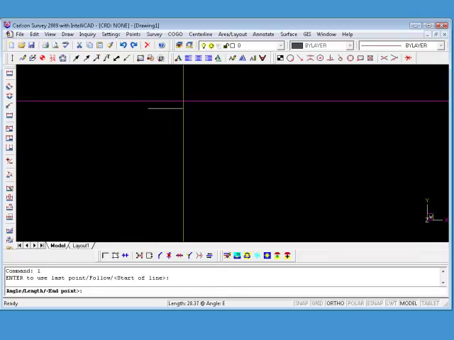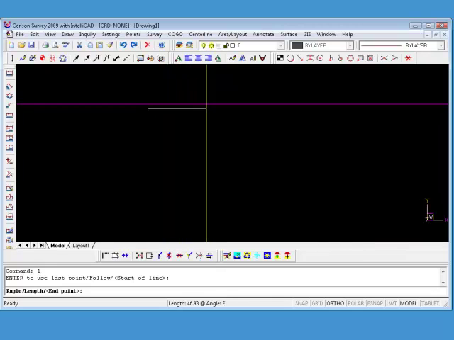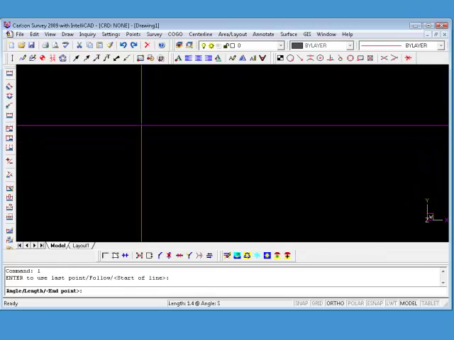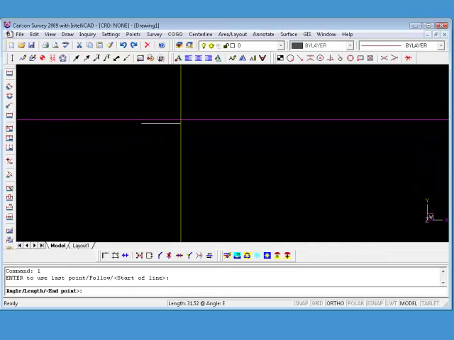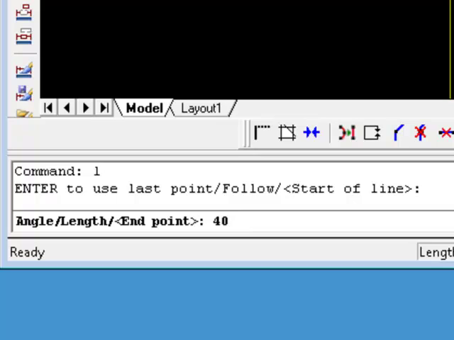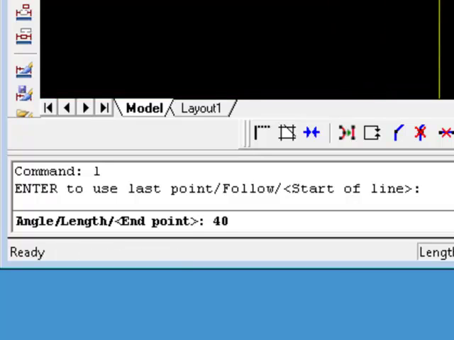As soon as you begin to move your cursor, you'll see that the line is going to follow the cursor. It's attached to the cursor. Well, if we want to draw that house 40 feet long, we're going to start right from the beginning. We pick our starting point, and then we move in the direction that we want to begin drawing the home. And you can give it an actual number. Notice I've put it in down here at the command line, 40 feet.